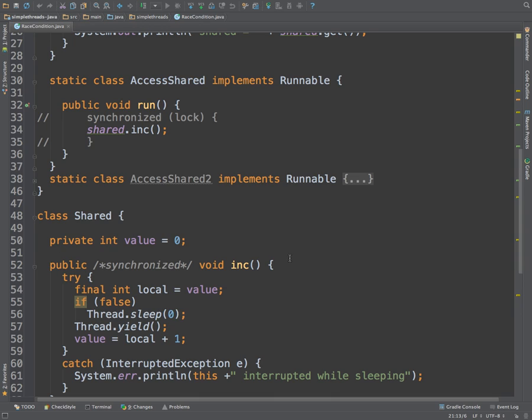And the way you can introduce locking in Java is using synchronized. This means we're locking on the receiver object of the method, meaning the instance of the class shared. And then all of a sudden, no more ones. You can try it out, but that's basically how it works.